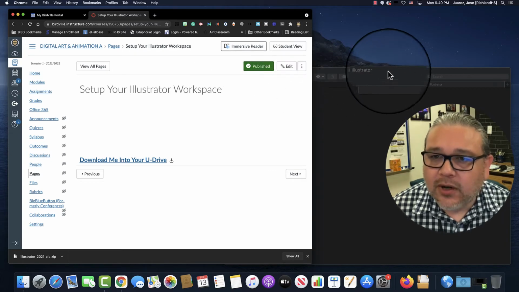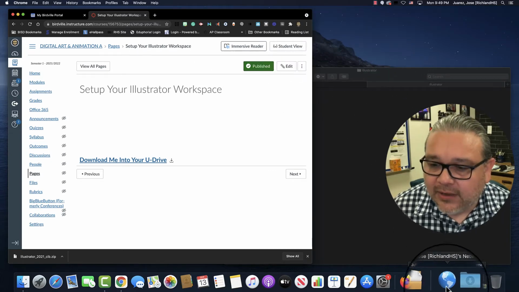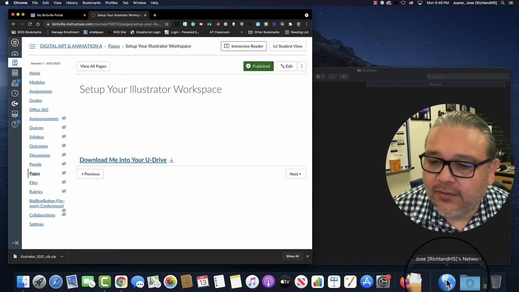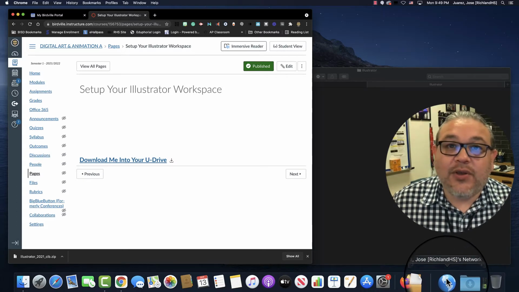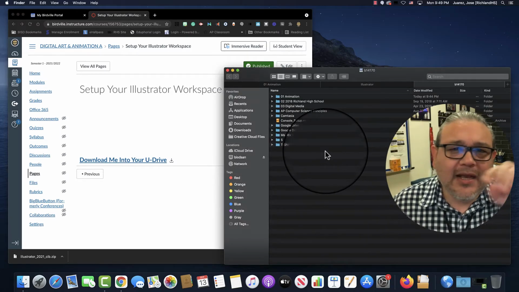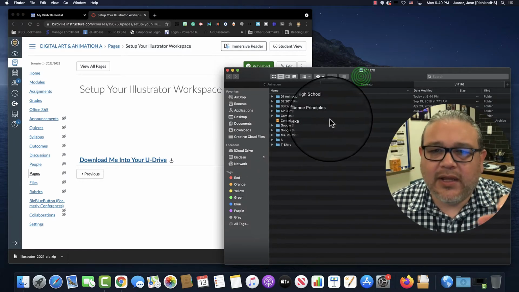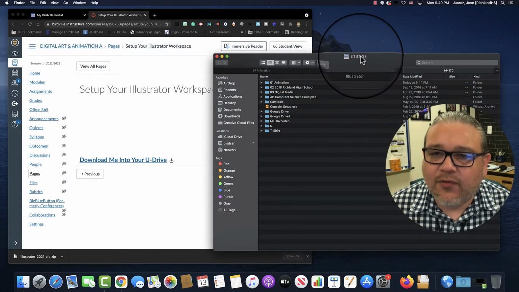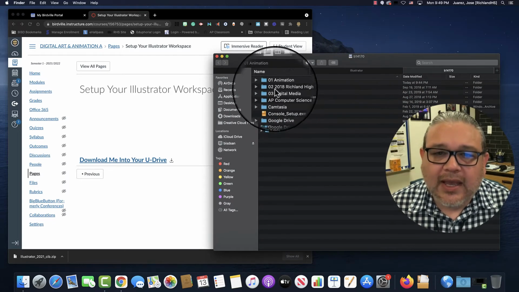Your U drive is located down here. It's the little planet Earth on the right-hand side. And you didn't even know it. You had it there all the time. So if you click that little U drive, boom, guess what? It may come up with some things, just hit OK if it gives you a message. But, of course, here's your username, and here are all the files.